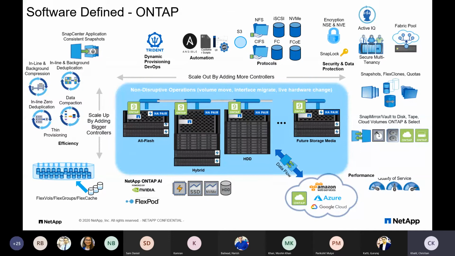and the data protection will be in a consistent way. Now, to go to the efficiency features, this is mainly our inline deduplication, compression, and also our FlexGroups, where you can scale out and scale up in our FAS system. So you can add more controllers or more disk shelves.